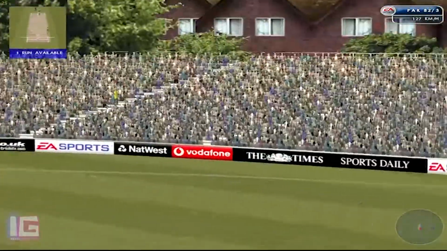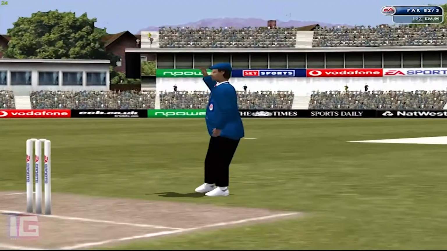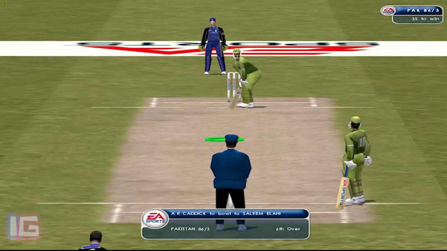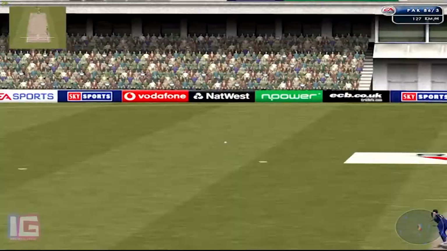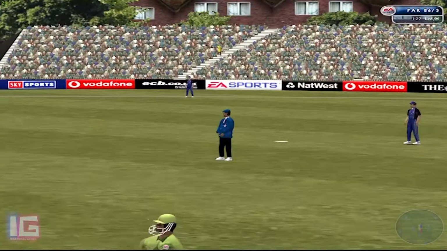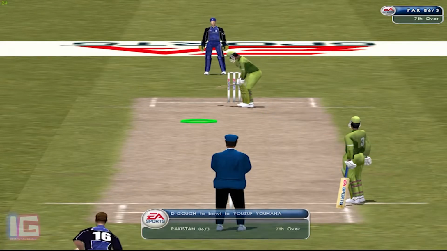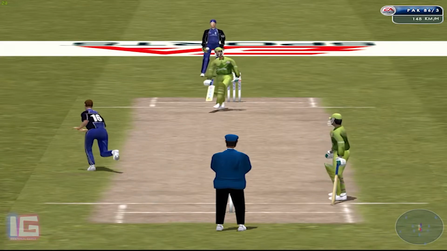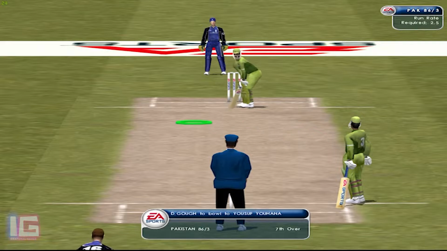There it goes. He was onto that in a flash. What can I say about that shot? He looks in top form today. Stopped by Knight. He looked as if he was home to me. 14 overs are left in the innings. Goff to bowl the last of his allotted overs. The required run rate looks a fairly comfortable 2 and over. Goff to bowl to Yusuf Johanna.